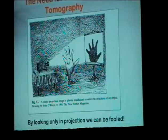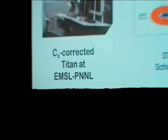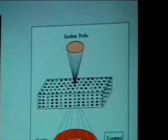So we are using a technique called scanning transmission electron microscopy, STEM, which I haven't seen too much of, though it's growing. My PhD was on this, and then when I went to do my postdoc, I learned from the pioneer of STEM tomography, and we've been doing that for about 10 years. There's a lot I can tell you about this in terms of techniques, which I'm sure you're not that interested in, so I'll just shorten it to a few brief things.